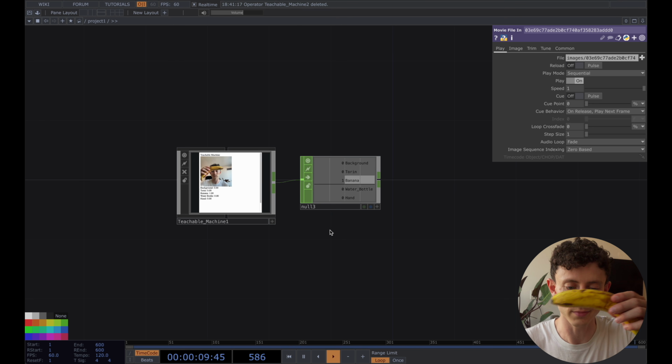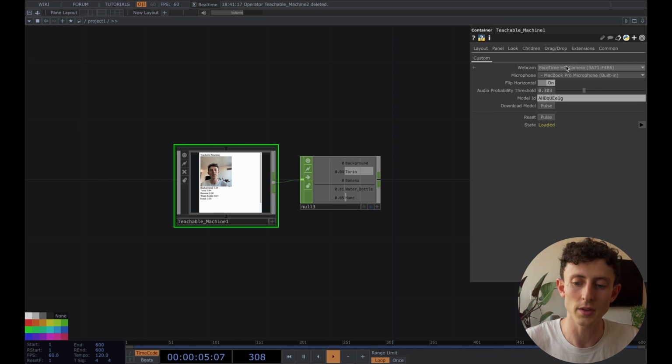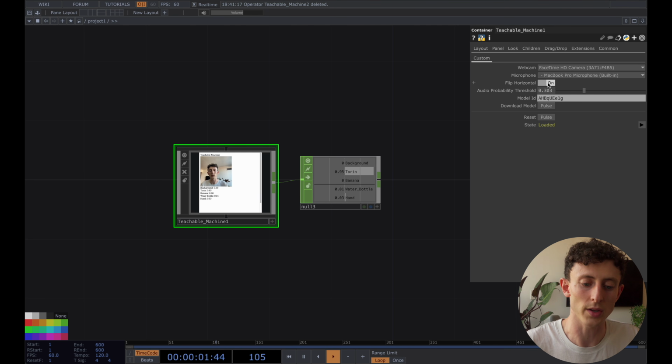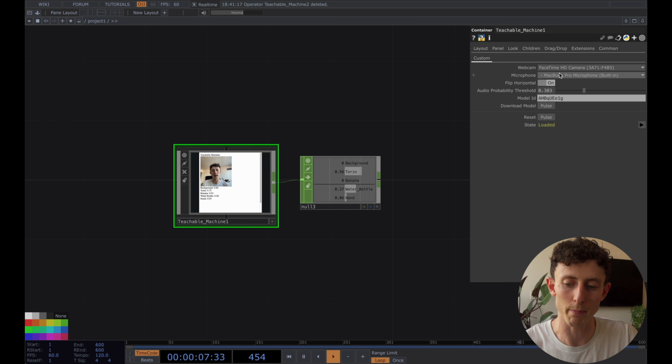and it works great. You can also do things like select the webcam you want to use here. For the microphone model, you can select it here as well. And then you can also choose to flip the camera. But one thing to note for the camera is that it's trained on a flipped camera automatically. And so I would recommend keeping the flip turned on because it's going to match with the training data. So you're going to have better results that way.